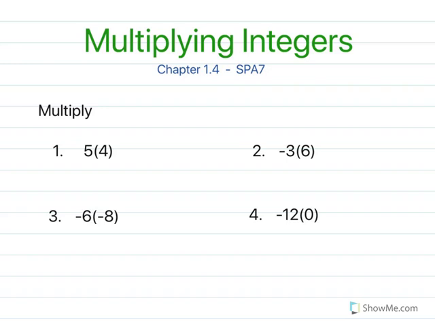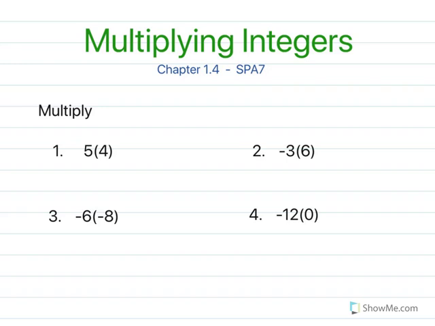All right, well, today we're going to be looking at multiplying integers. With this section, we're going to be looking at multiplying integers where there are two integers. We'll also be looking at multiplying three different integers. Then we're going to be looking at multiplying integers using exponents, and finally we're going to dive into multiplying integers in algebraic expressions. So let's go ahead and begin with multiplying two integers.